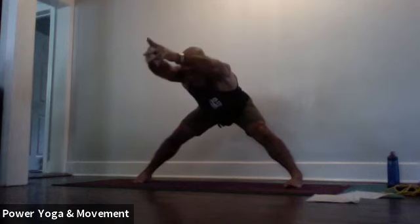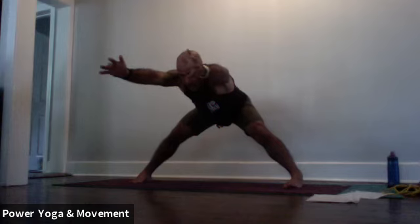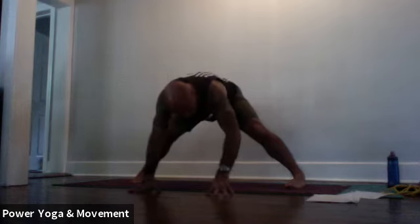So hips back, torso forward, and stop when your torso is parallel with the floor. Reaching, getting as much length as you can. Holding here for three. For two, continue down with your hands.